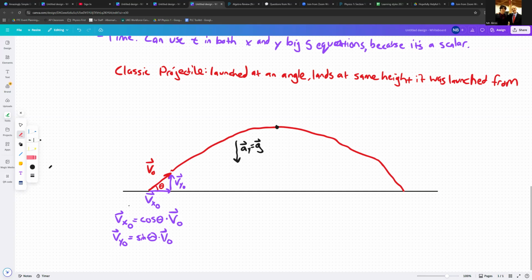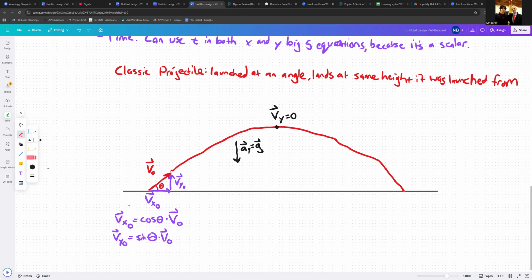9.8 or 10 meters per second squared downwards. So that's going to slow down the object, right? It starts going upwards, it slows down due to gravity, it gets slower in the y direction, slower, slower, slower. It's going to briefly stop at the apex. So at the apex, our Vy is equal to 0. Then it starts to pick up velocity as it briefly stops, turns around, and starts going down.